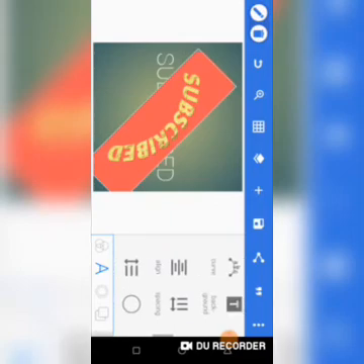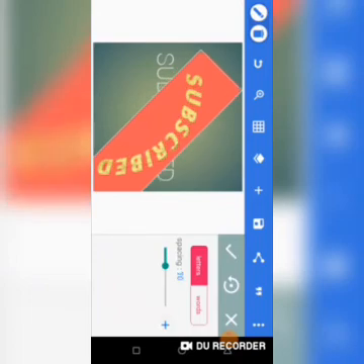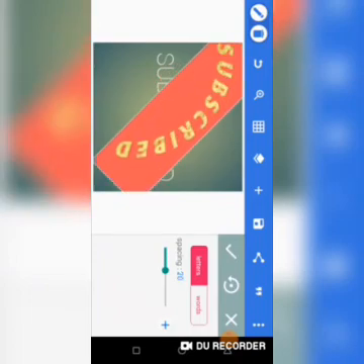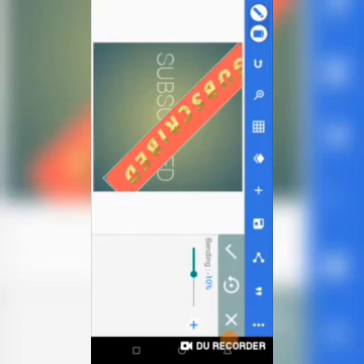Then another thing, we have a line here. So how do you want to align your text? Do you want to align it to the left? You want to make it center, or justify. And the spacing between your text. Let me make this smaller so that we can see what we are doing here.